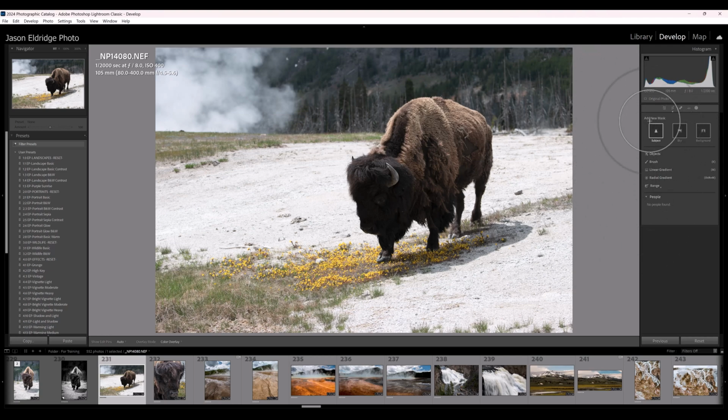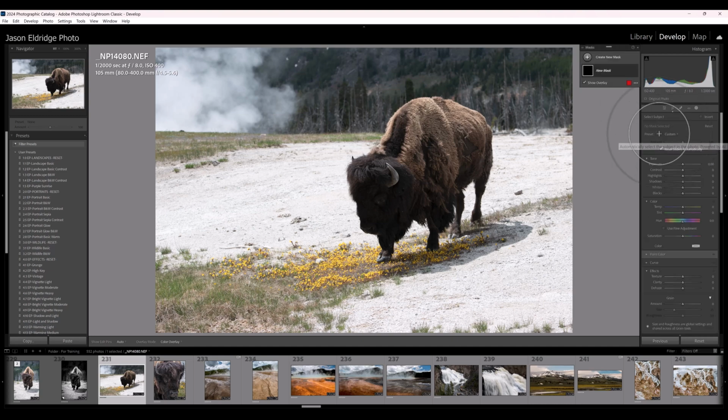And now we're back to what it looked like when you first opened up the mask. In this situation, the brush is a great tool, but it's definitely not the most precise. So we're going to let AI do something for us. We're going to say subject, and it's going to look at the photo and try to find your subject. Now, it doesn't know what your subject is, but it's going to guess, and it does a decent job of guessing. So we're going to hit subject and watch this.